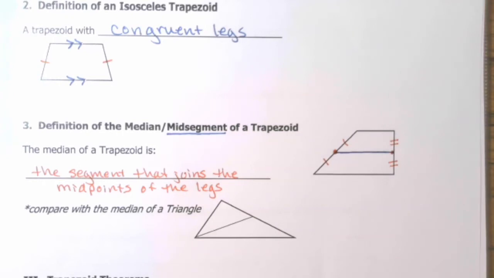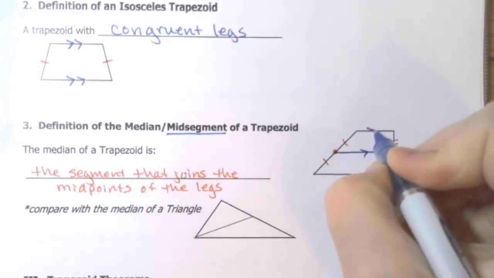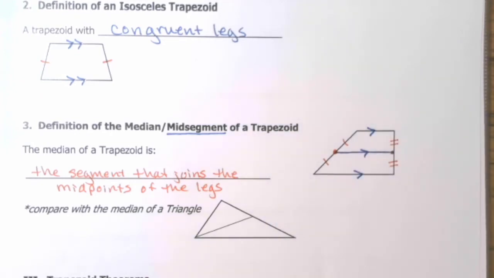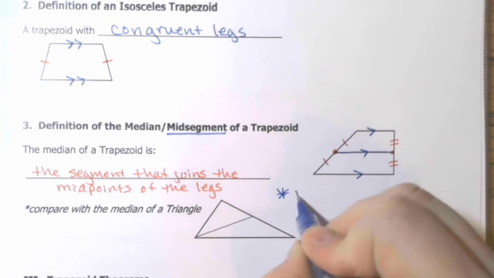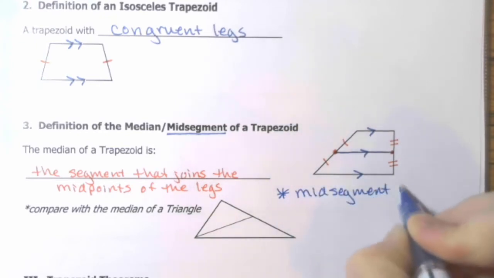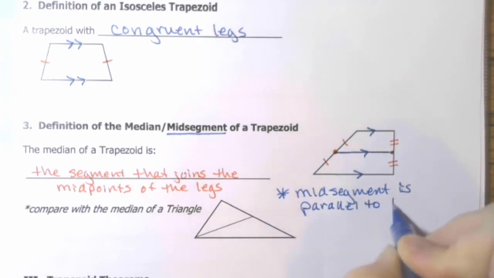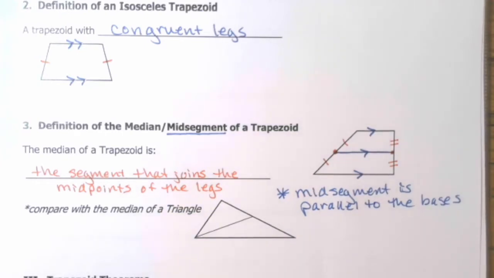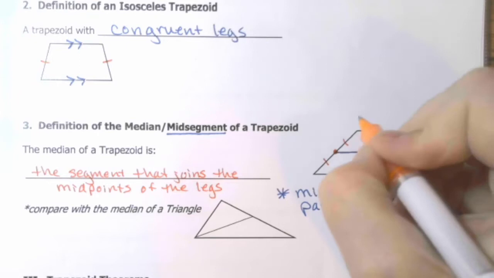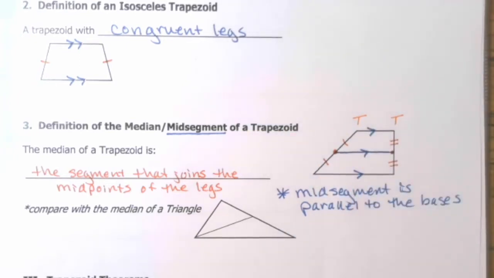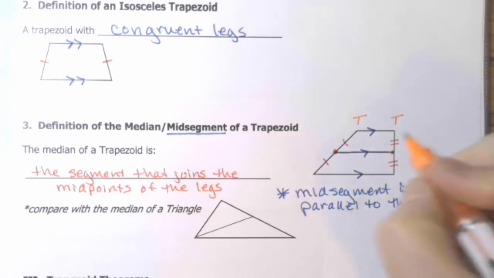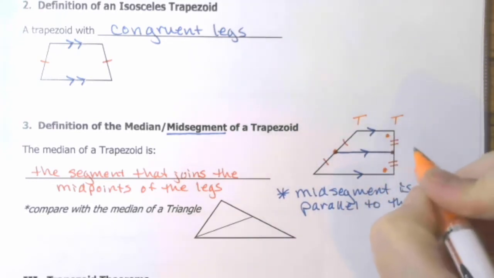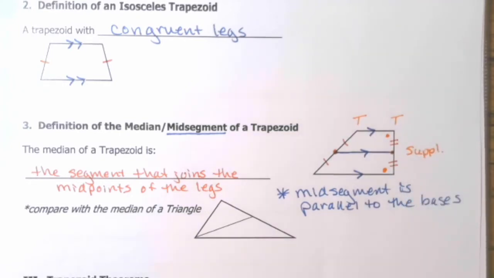That's your mid segment. Now it just so happens that your mid segment is parallel to the other two sides of the trapezoid. So that's another characteristic: the mid segment is parallel to the bases. And of course now we've got three parallel lines cut by a transversal on the left and a transversal on the right. And we can do all kinds of things with that. One of them are same side interior angles, like this one and this one, are supplementary. So all of our parallel line theorems apply to the mid-segment of a trapezoid.